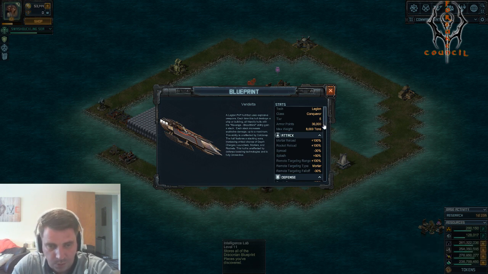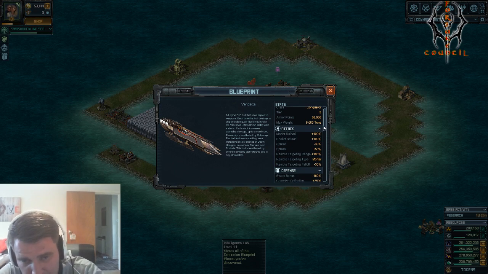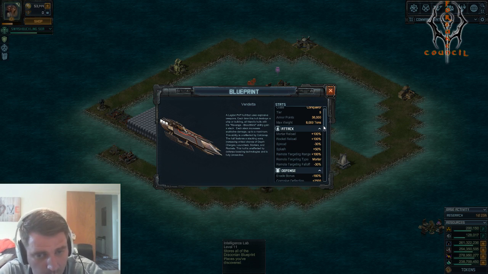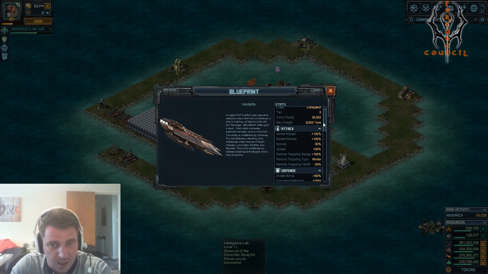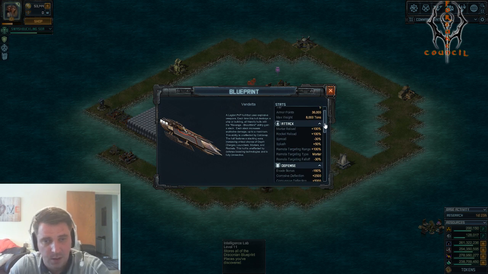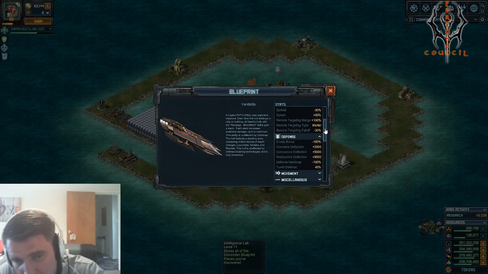Mortar reload plus 100%, rocket reload plus 100%, interesting stats, spread minus 30, splash plus 50, remote targeting range plus 100%, remote targeting type mortar, remote targeting fall off minus 30%. And guys, I will say that the new weapon has a primary and secondary ability, and unlike any previous weapons that have that feature, this does remote target off of the secondary longer range, as a heads up for that as well. Evade bonus minus 160%.